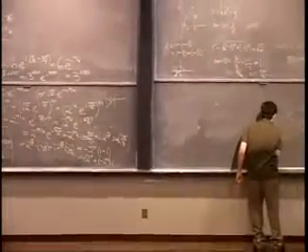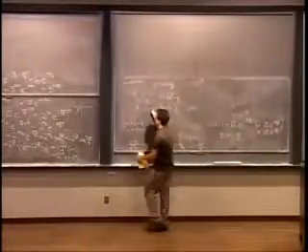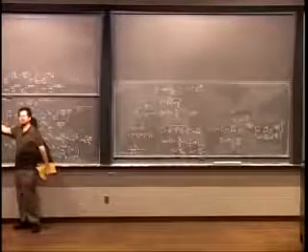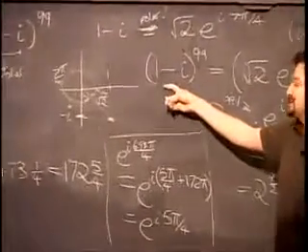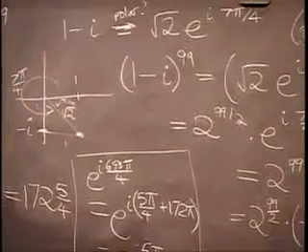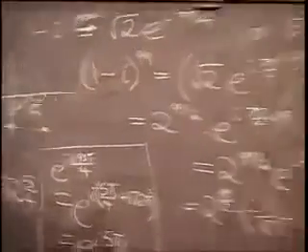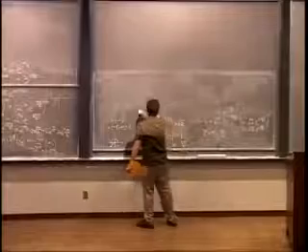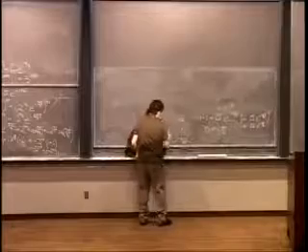By the way, a slight disguise would be if the question just said, what is the real part of this? So I guess go back to here. The question could just say, what's the real part of 1 minus i to the 99? It doesn't say simplify this in Cartesian coordinates, but you have to do exactly the same thing. And then, of course, once you've got it down to the Cartesian form, you can just read out that the real part is negative 2 to the 49. All right? So that is one class of problems where polar coordinates really shines, taking large powers, as I said, of complex numbers.